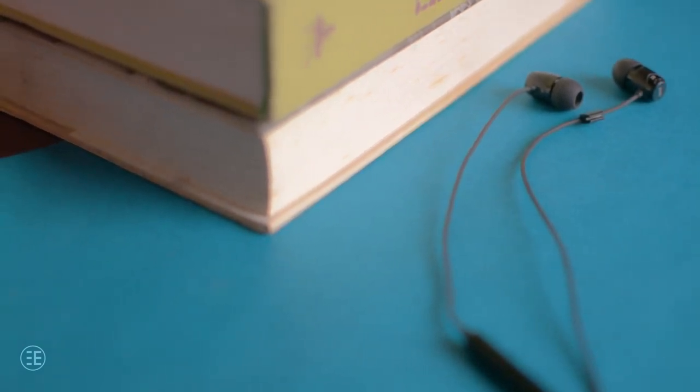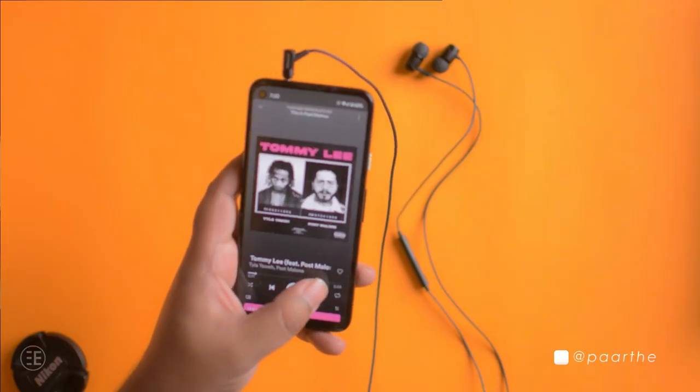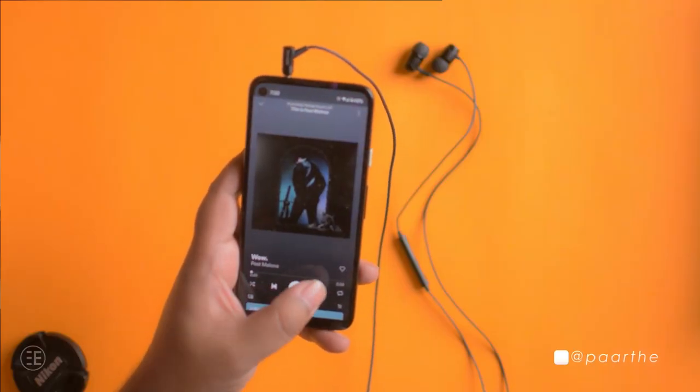So let's start with the sound signature, which is the balanced part. The bass is quite clear and both bass and sub bass are quite distinct. What that means is you can easily feel the punch in the upper bass as well as the hum in the sub bass. Although what you don't feel is any kind of thump or boost in the bass frequency. However, you can easily turn it up using an equalizer.